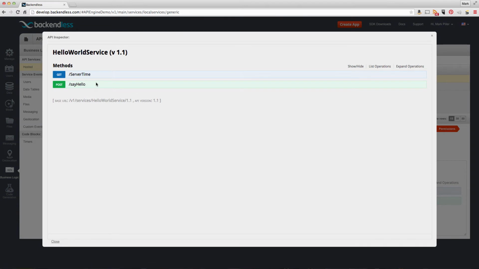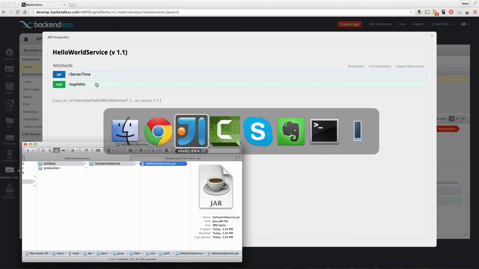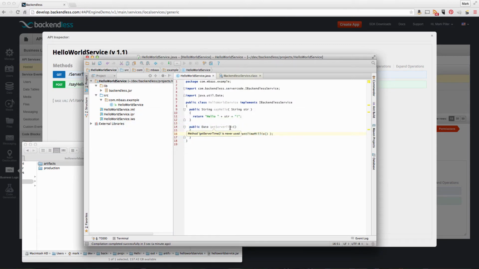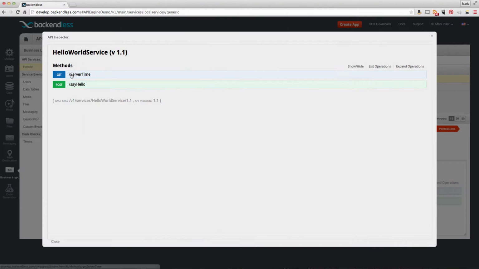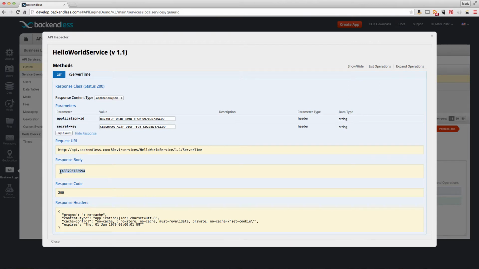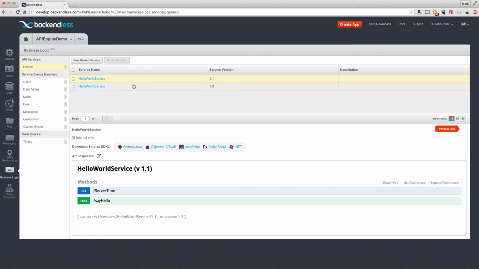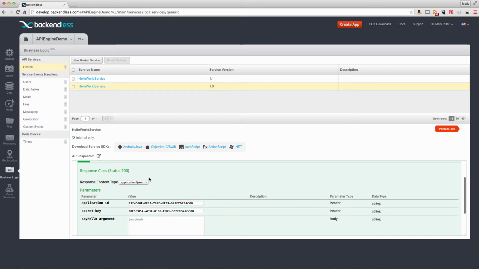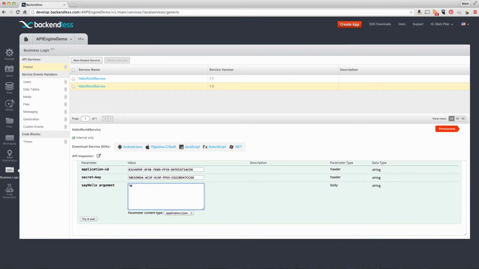One additional thing that I'd like you to take a look at is the name of the method is getServerTime. Backendless automatically recognizes that this is going to be a GET request and then creates the route that is just called serverTime. There is no reason to repeat GET, since in REST, GET is going to be the name of the operation. If I were to invoke this operation, here it is. This is the server time. Now, this is version 1.1. At the same time, version 1.0 is available and is also invocable. So click here on Say Hello, and let's put Bob.